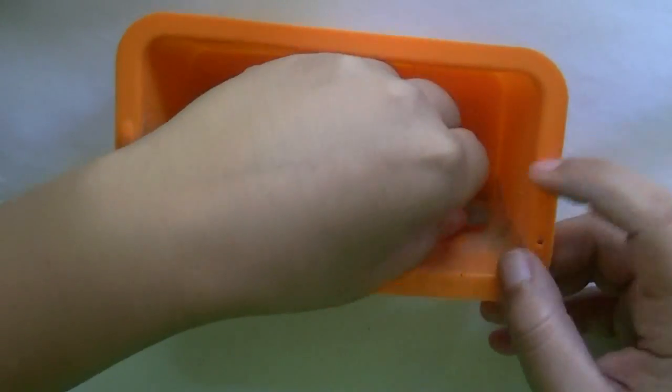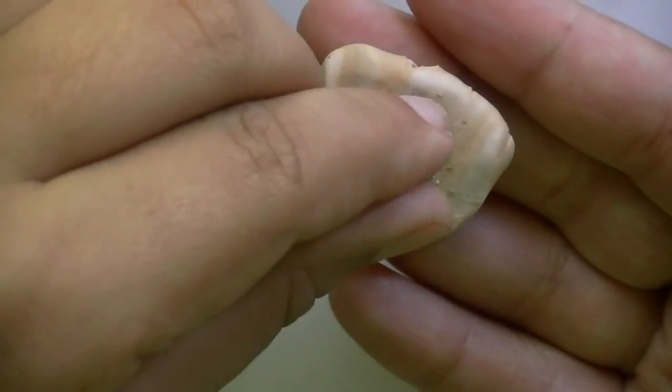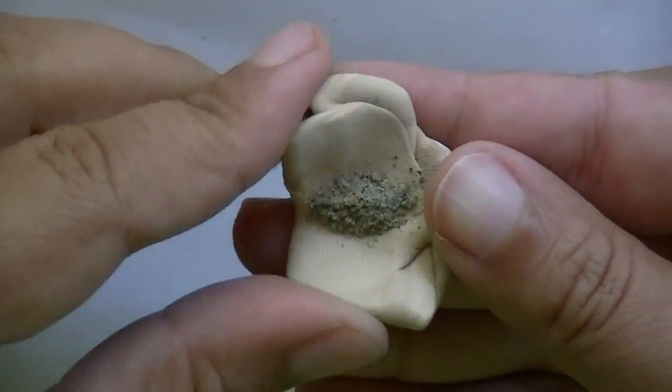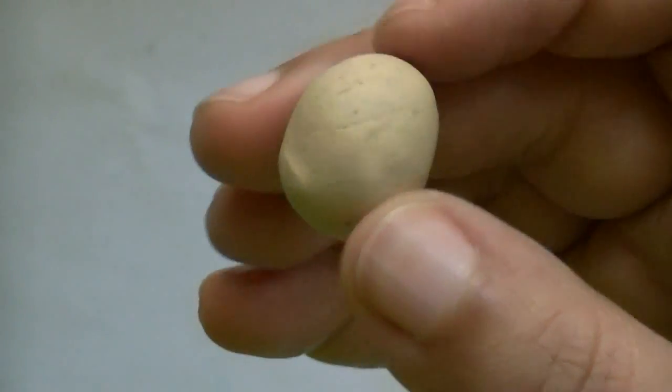Let it completely cool down and then remove it from the mold. Here's our base. Now clean it up. Now take your tan clay, put a tiny little bit of sand into it, and then mix it together. And then we're going to create the base of our biggest rock so that the coral pieces grow on top of it. So that you're getting a piece that has all these little tiny rocky feels to them.